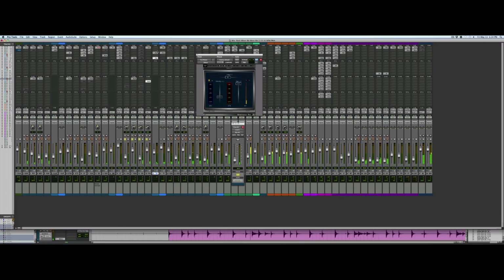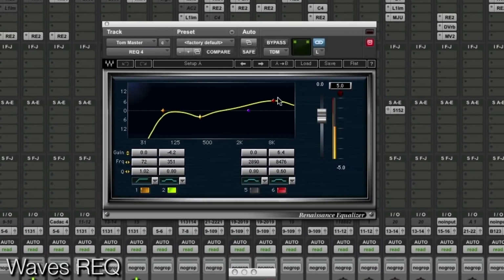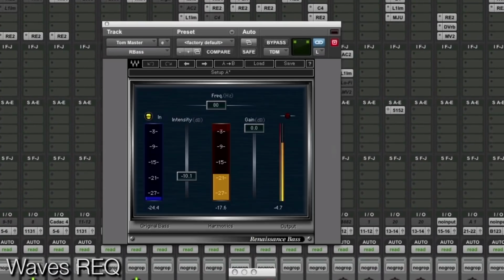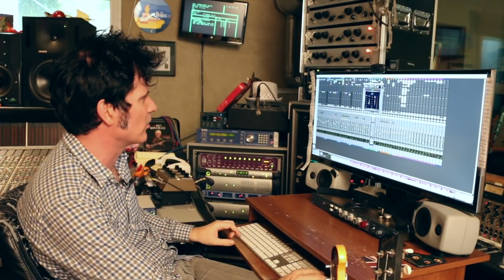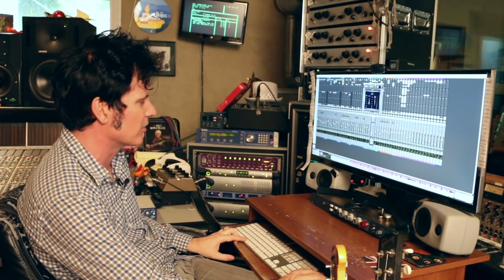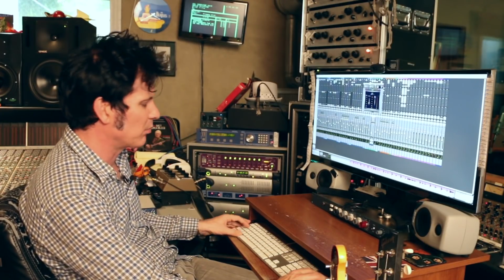On the actual tom bus here, this is where we got a little crazier. We've got the 350 pulled out, some highs, and then an R bass. Take that off. The R bass just giving it some real body. And what I like to do, and you've seen me talk about this before if you've watched any of my other videos, is I like to shape what's going into an R bass. Because if I send in a lot of super lows, like 20 and all that kind of stuff, and 40 and 60 even on a tom track, and then I bass it afterwards and use the boost, it will just be completely out of control.